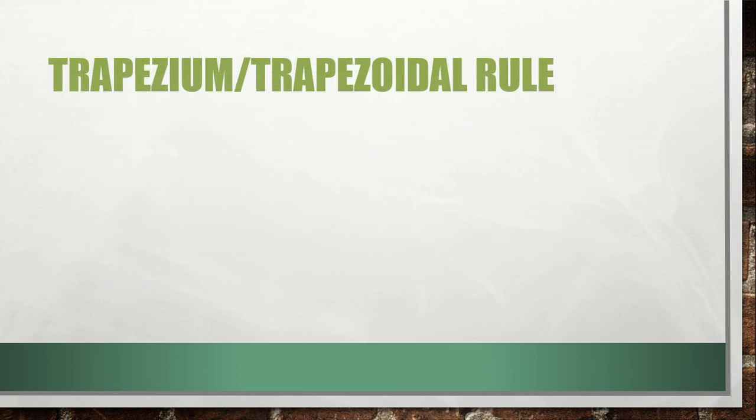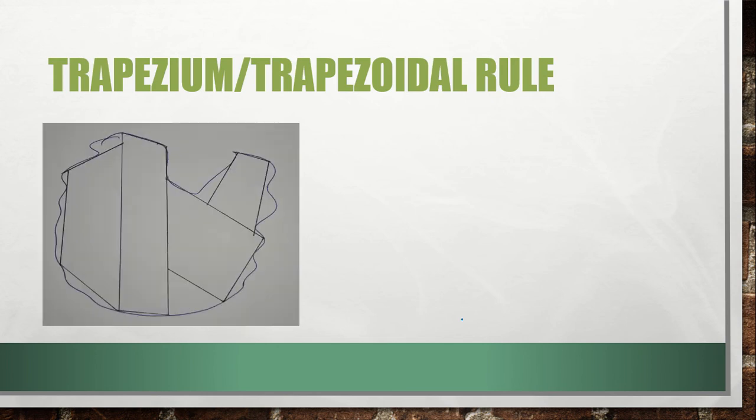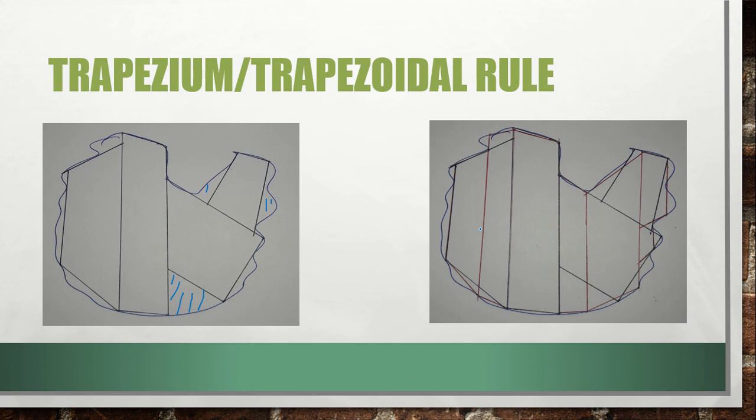Now let's quickly look at what I simply meant by the higher the number of trapezia, the higher the accuracy. Let's take an example. Here we have an irregular figure, and I've drawn in various trapezia of various formats. But notice there are some areas left out here that are not attended to. Now notice if I reduce the size of the trapezia, those particular areas reduce. We have the red ones. Notice the red now minimize the loss of areas that were not accounted for.